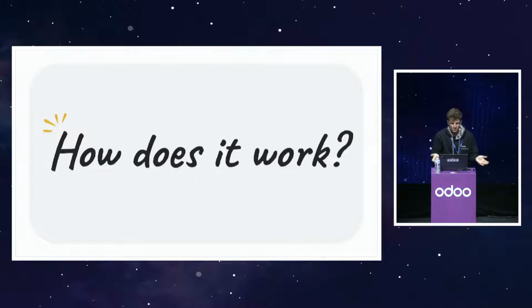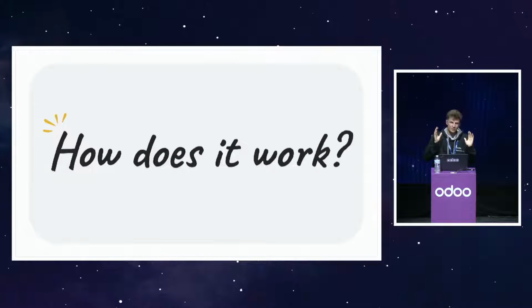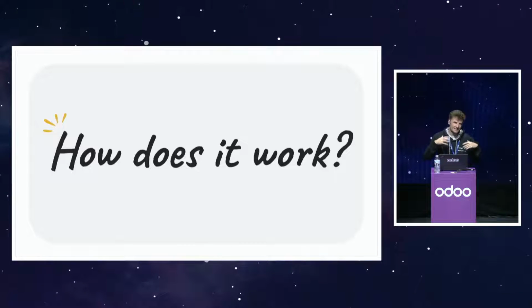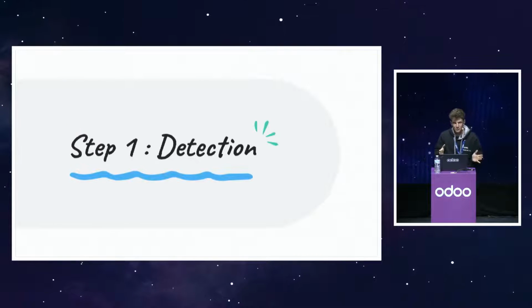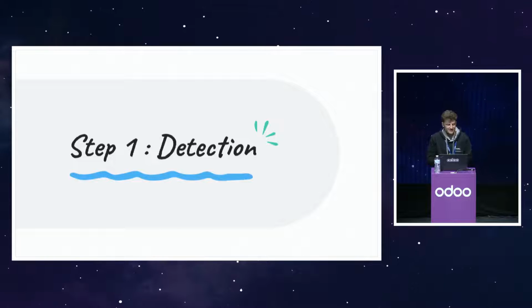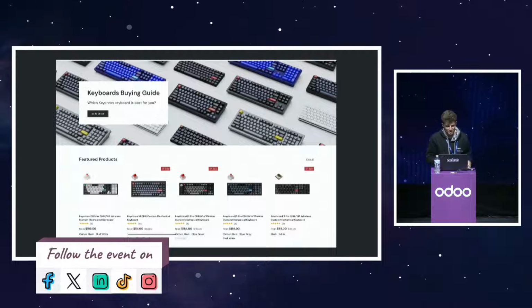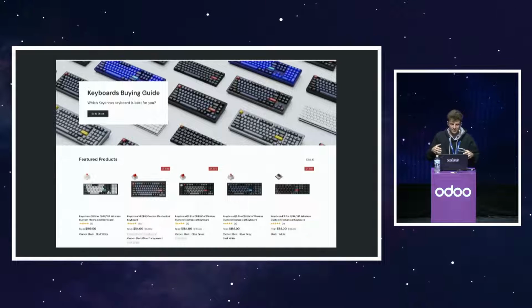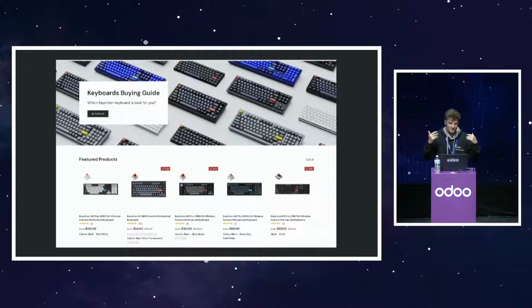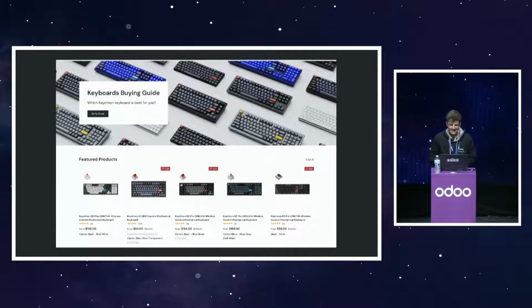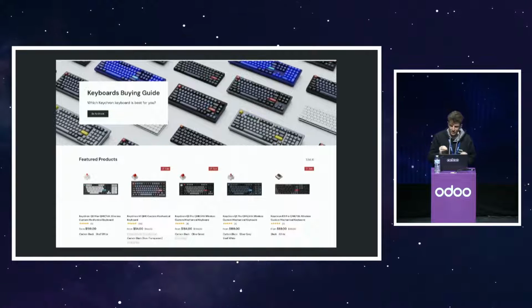And so now, you might be wondering, how exactly does all of this work? I'm going to focus here on the visual aspect, and I'm going to do the 3 main steps that our tool does. The first one is the detection, and like the name suggests, it detects stuff. Like, let's imagine that you end up on the website I just showed you before. What the first part will do is that it will look at all the different images, the text, the buttons, the different colors, and so on. Look at everything and be like, OK, these are the visual elements that are important, and I want to find their exact position on the page.